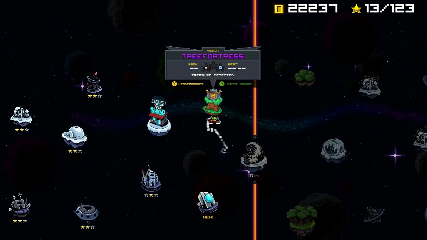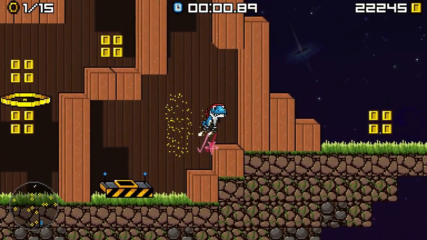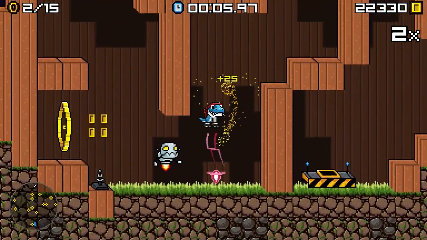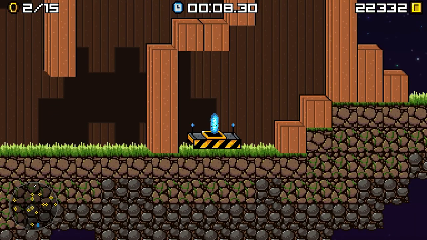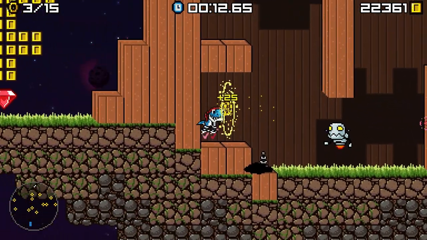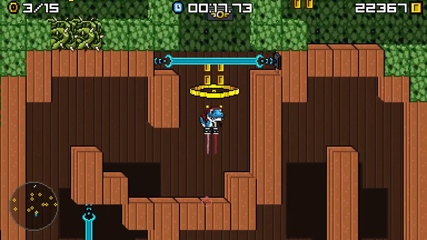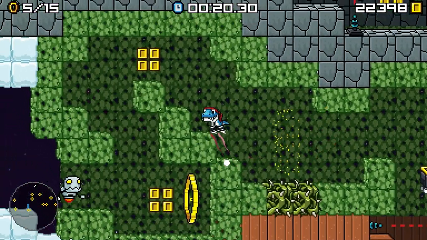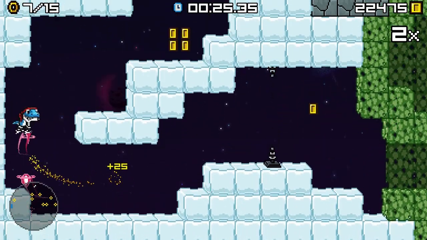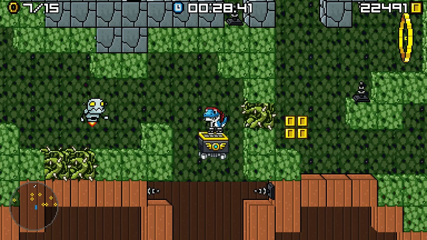Now, I need 14, so I just need to get one of these levels. Let me do Tree Fortress, because I would bet that this is an interesting looking level, since they're named after the company that made the game. Okay, well, that was dumb. I just was like, hey, let me rocket right into that laser. That'll be safe, right? So it was just a treehouse for a minute. Oh, I just missed. I thought I could beat that through.